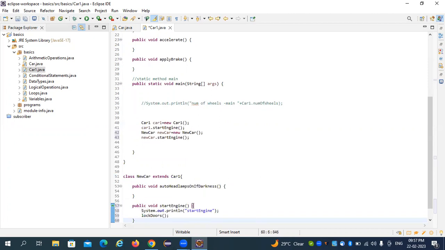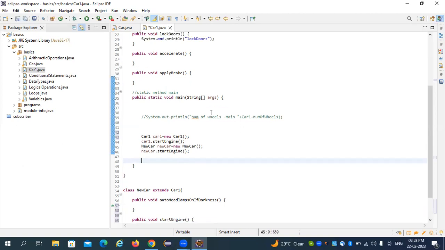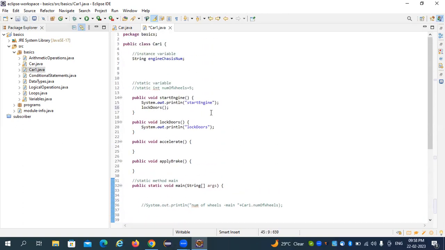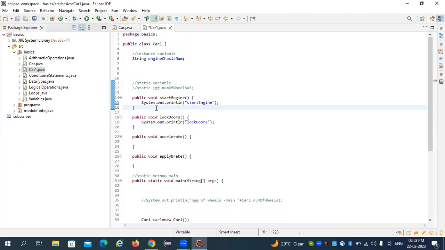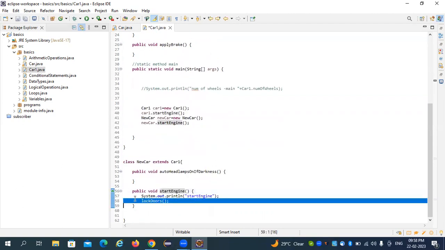We can write the same signature, but we can write a different implementation. In old car, if you start the engine, it will not lock the doors. In the new car, if you start the engine, it will lock the doors.